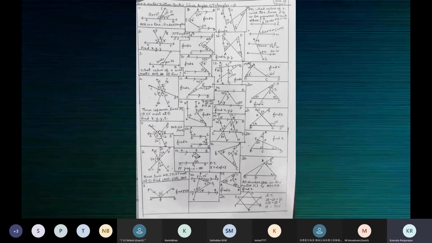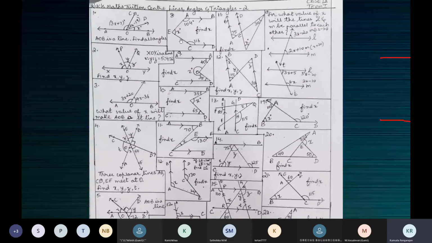Only when I zoom out can I use the pen. Now, children, this is what is given. We have two parallel lines AB and CD, but they're not connected by a transversal, which is why we need a construction. A transversal is a line that intersects the two parallel lines at distinct points.